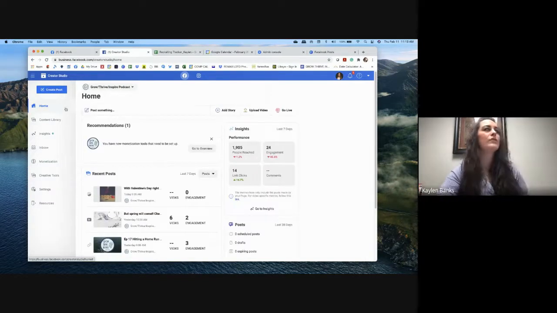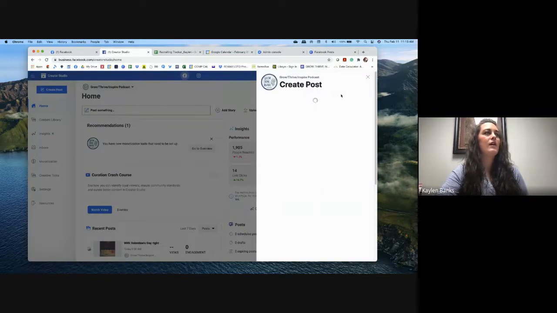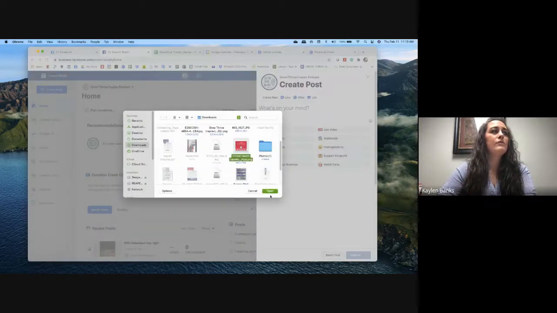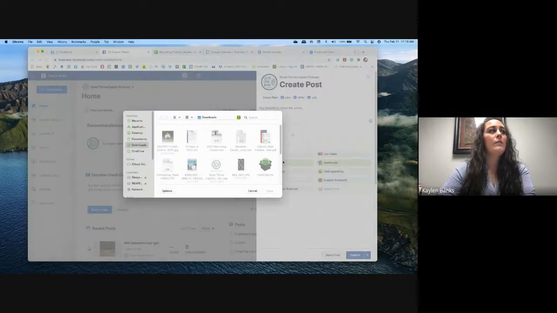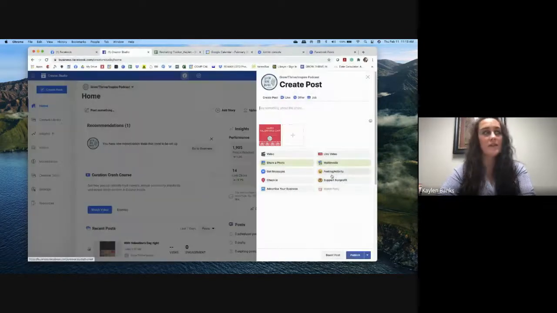But anyway, so we're just going to post something. And again, I tried to do this because I got to schedule something anyway. So I wanted to show you guys kind of start to finish what that looked like. So again, just go to your dashboard, hit post something. It's going to bring this over here. And we're going to do our Valentine's Day post for this weekend. So I just uploaded, I hit share photo. And it brings up my computer thing. I find the photo that I'm looking for, or whatever content that you guys are wanting to do.